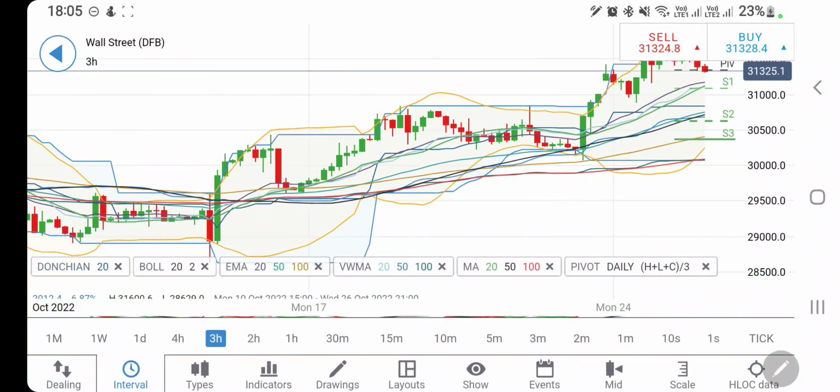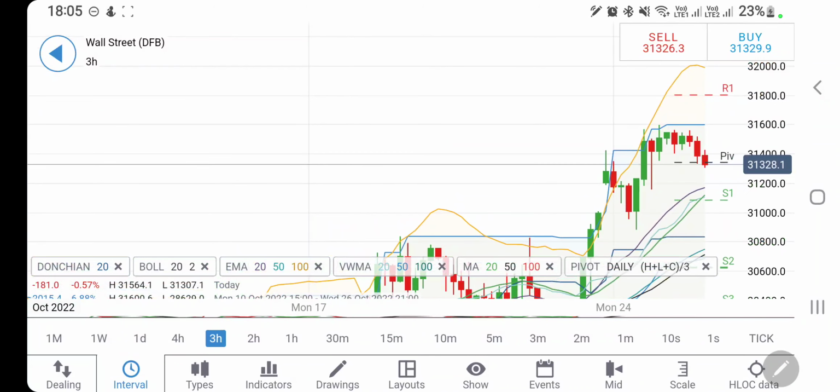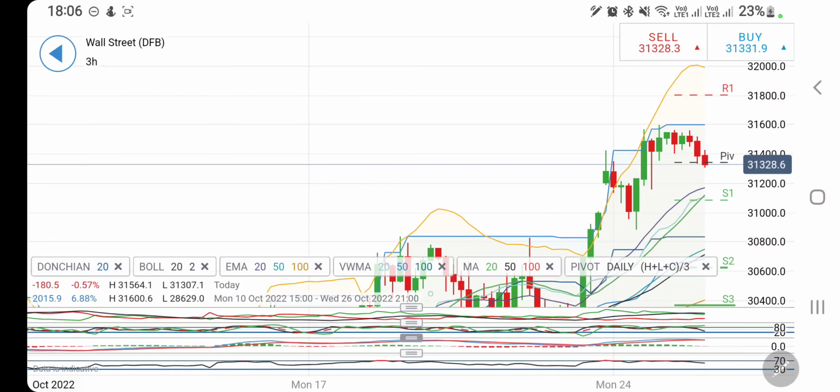And if you look at the 3-hour charts, you will find it has given a breakout. The previous candle was a breakout candle. This is a follow-up candle getting the support here at 31,300 certainly, below which 31,200 is the next target, and then 31,100, 31,000 cannot be denied, those are going to be the next targets. Yes, if you see it trading above this zone at 31,500, certainly you can take a buy position there, and then you can expect more rise. Yes, you can in fact initiate a buy position at 31,400, but then expect 31,500 is going to be the major resistance, 31,550 the next resistance, and if it trades beyond 31,600, stay long, it is going to fly high.